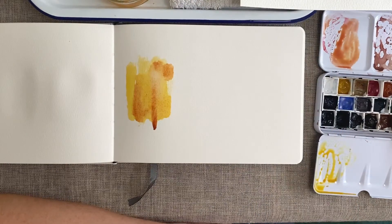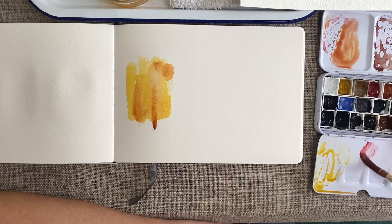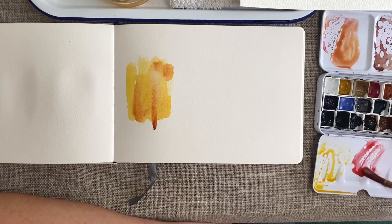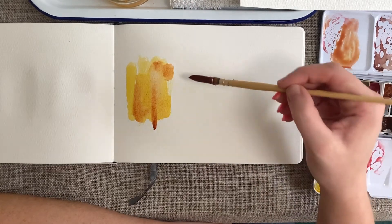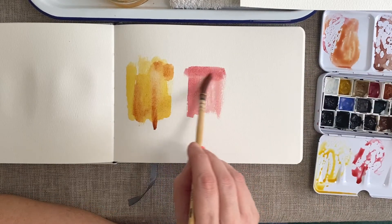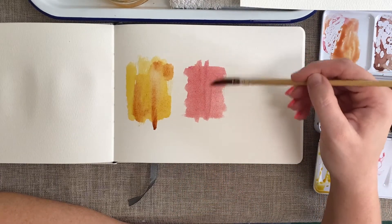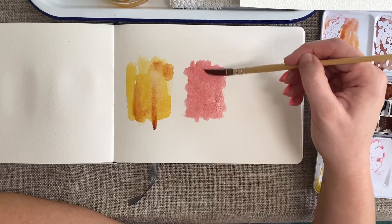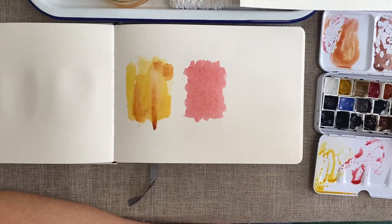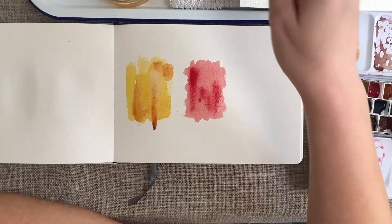I'm going to leave that one like that. So the next one I'm going to do is going to be like a quite a reddy brown, almost sort of like a brick red but with a little bit more red in it. I'm going to do the same — this time going in both directions so it really feels like it's filled in, but leaving my rough edges of my crisscross. Then I'm going to take a little bit more of a brighter pink red and just pop a couple more bits in the middle.